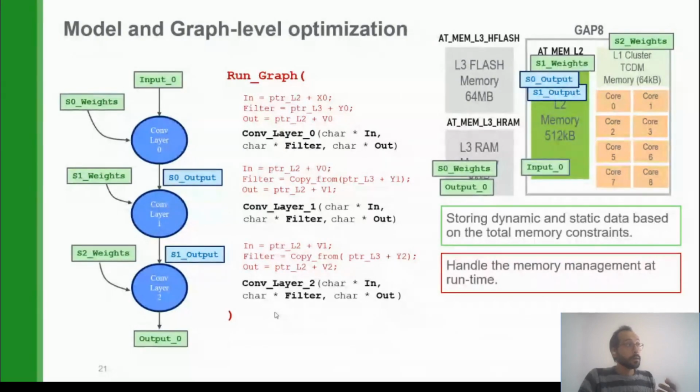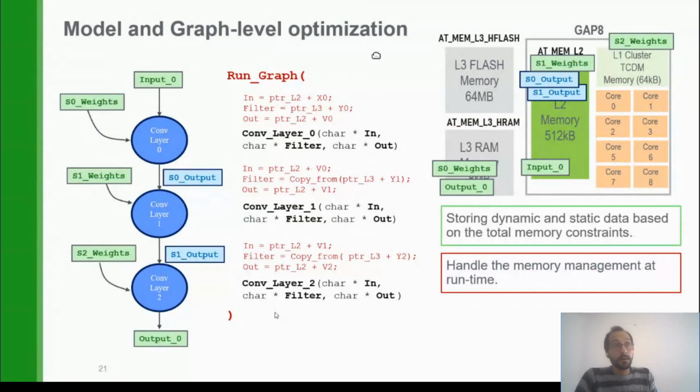So that's why we have an AT model, and taking this auto-tiler model and graph description, the autotiler optimizes where to put this data given the memory constraints.